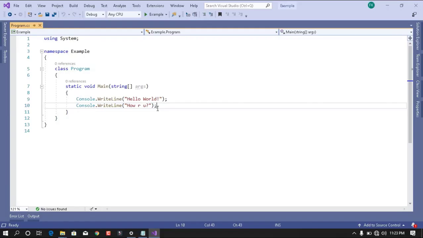And if you want to delete any line in your code, don't delete it manually by selecting it and pressing Delete or Backspace. Just press Ctrl L from your keyboard and your line will be deleted. And if you want to get it back again, just press Ctrl Z to undo.